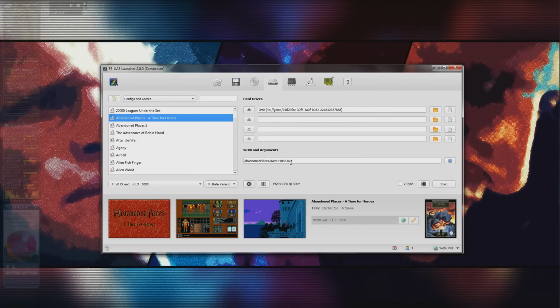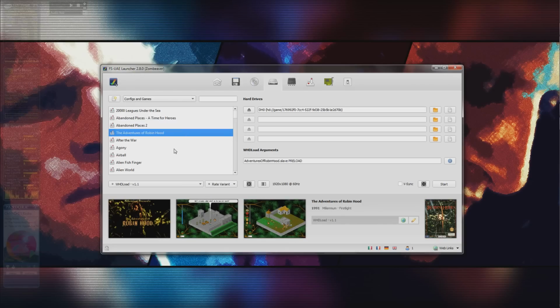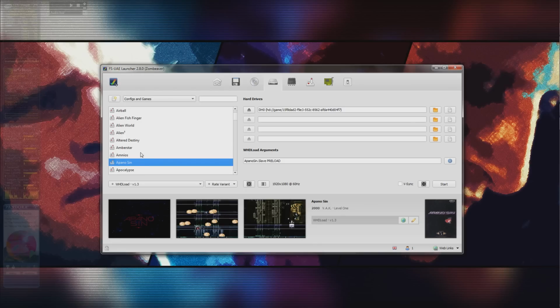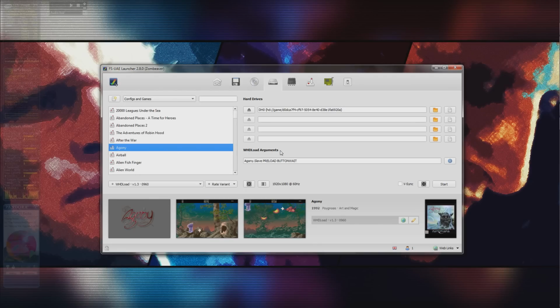If you take a look at any built-in config for a WHDLoad game, you'll notice that they all use this switch. I mean, they really all use it. Some other switches are sometimes necessary, like button wait, which will keep the game from blasting through some screens and will wait for you to press a button before it proceeds. The reason this is necessary is because WHDLoad games load much faster than ADFs, and without that switch, certain screens that contain important information would be skipped over because you were supposed to read them while the game was loading, but that's taking place much faster than the developers intended.